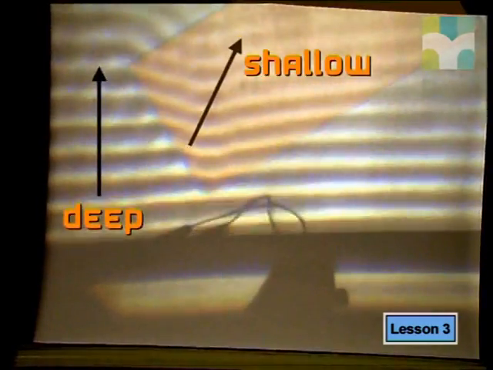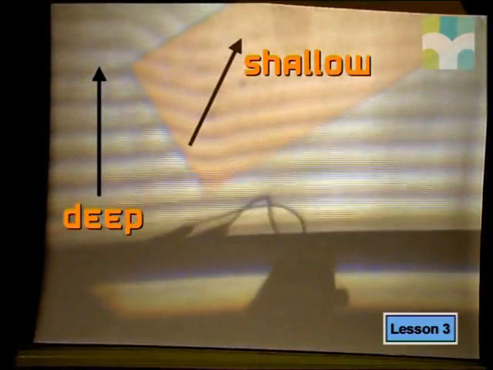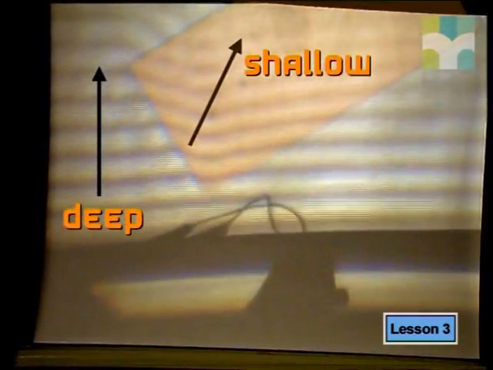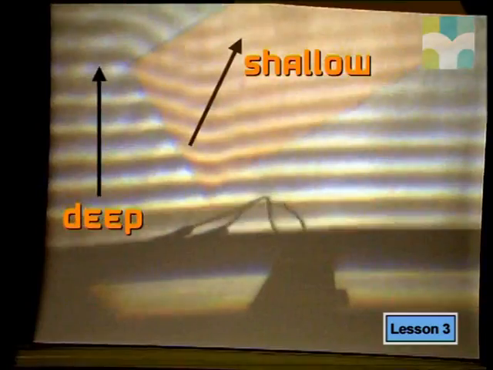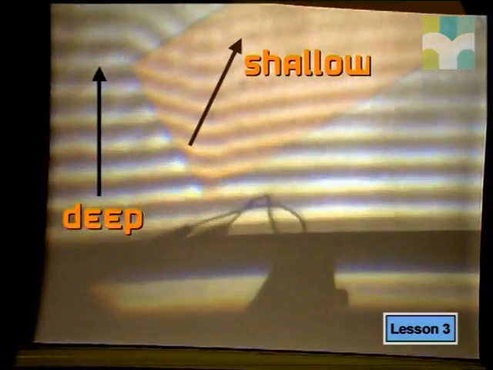Let's see diffraction happen in water. We need a ripple tank again. Here, we can see the waves diffract, that is, they spread out and change direction as they pass an obstruction.